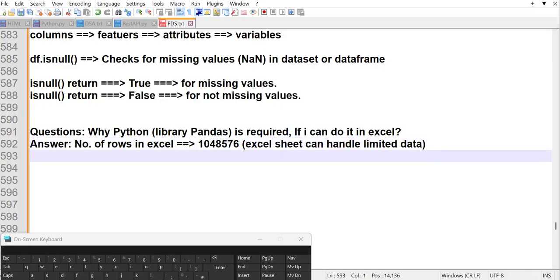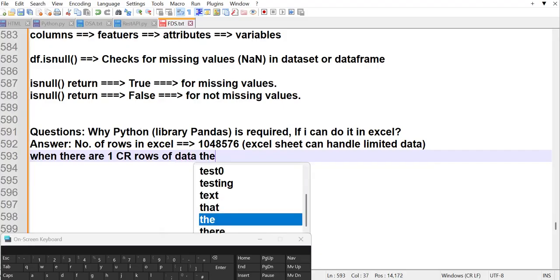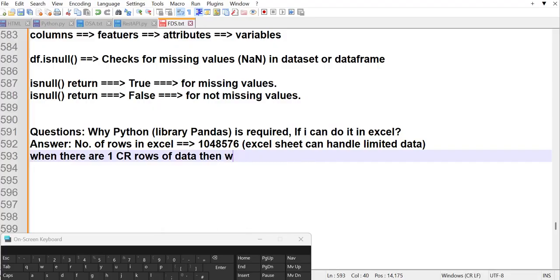When there are 1 crore rows of data, Excel will not work. So large data we cannot handle with Excel. That is why, to handle large data sets, we require Python.